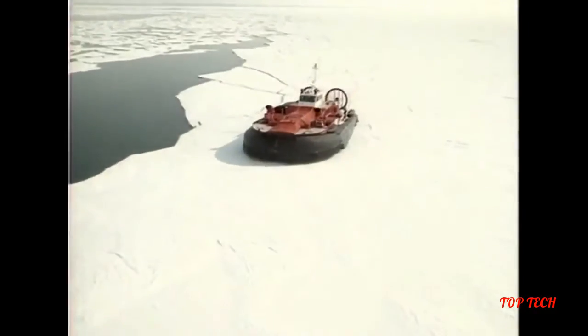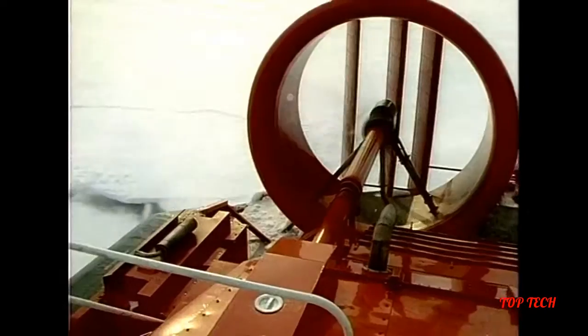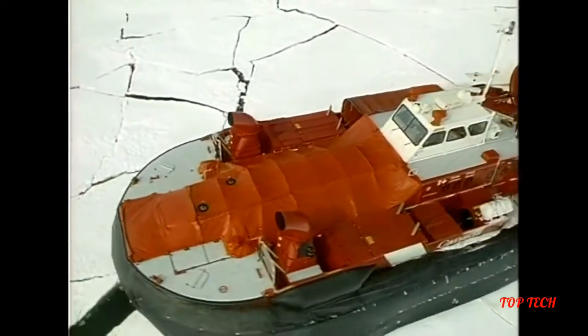But on the east coast of Canada, hovercraft are used to actually break up the ice. There was a large platform called Act 100 up in the Canadian Arctic, and it was being moved and broke up an ice road, much to the chagrin of the locals. That wasn't supposed to have happened. We've turned that so-called disadvantage into an advantage, and we're now breaking up to 4 feet of ice using a hovercraft.